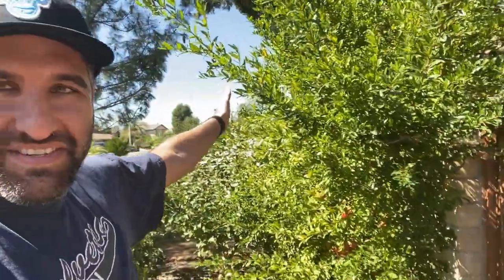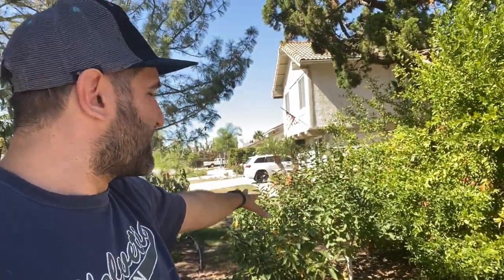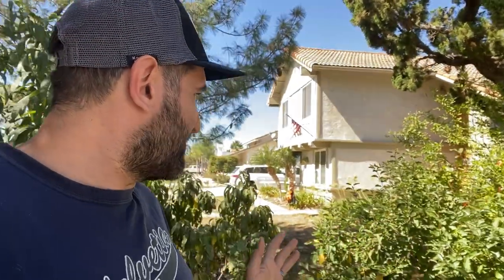You can see it's totally grown away from the wall. The few things that need to happen in this front yard orchard today: one, I need to prune back a bunch of things. This pomegranate needs to be pruned way down. That Gala apple over there — actually all of the apples — and especially this nectarine need to be pruned back. Some of the other stuff just needs to be tipped. I also have the pomegranate held against that trellis with some gardening tape, and I've got heavier duty tape to put it back up against that structure. So I'm going to get started first on pruning the stone fruit.